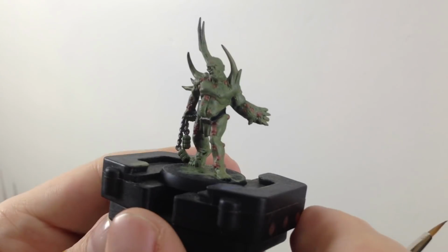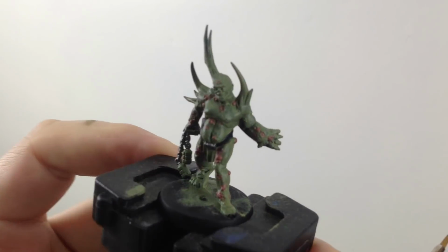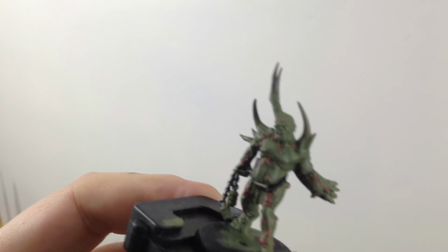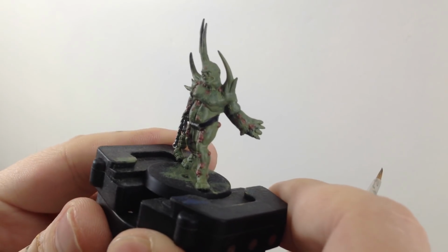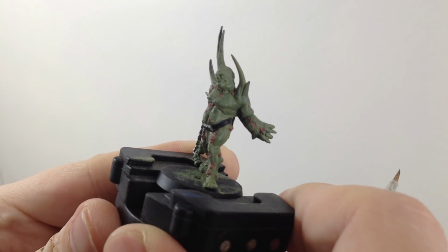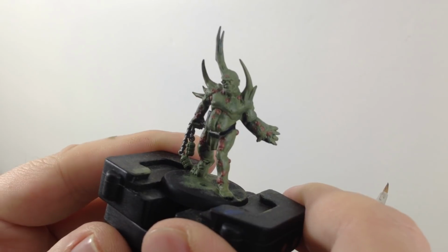So anyway, there's one thing left to do now, and this is just something on the Poxwalkers, not on the Plague Marines, and that's just to paint the clothing. Now, in the magazine, it has you paint all of these Macragge blue. If you look at the pictures of the finished models, they're all different shades, like oranges and greys and light blues. I can only hope that later on we'll repaint these in different colours as we get new colours, because we do get an orange, it looks like. I don't want them all to have just Macragge blue, that's boring.